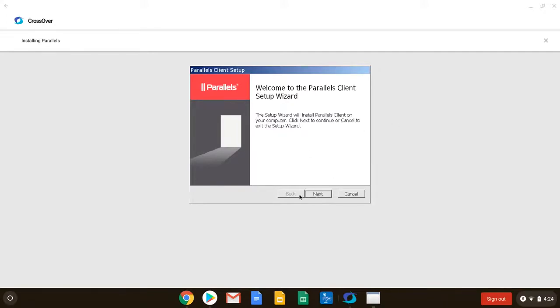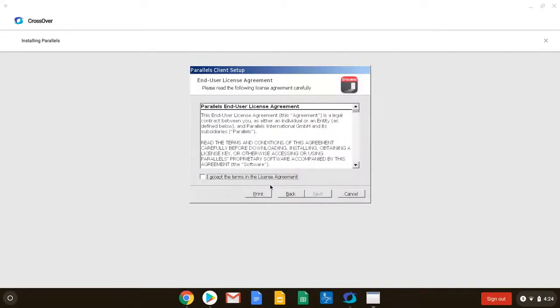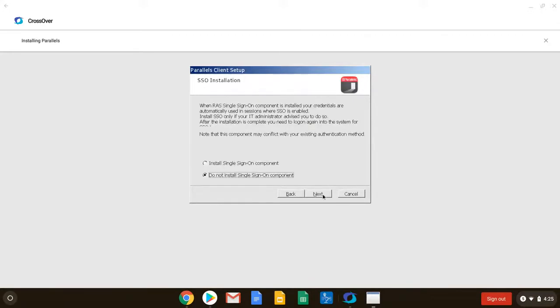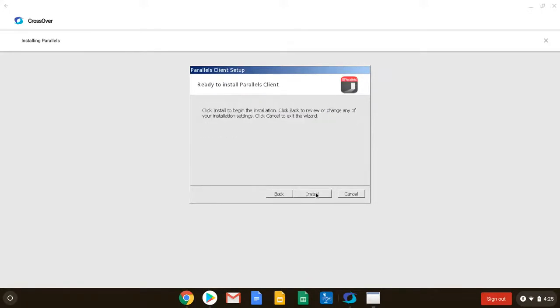So as you can see, what you actually get is the pop-up that looks like a Windows station. So welcome to Parallels Client Setup Wizard. We'll hit next. And this is exactly what it looks like on a Windows computer, having done it before. One thing I will say is that when you run it in an emulator, this file path right here is definitely not something you want to be messing with. So you're going to want to leave that exactly as it is. So we'll hit next. We're going to skip this part of it, which is what we do normally.